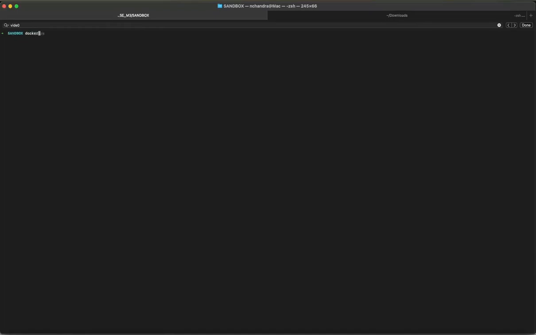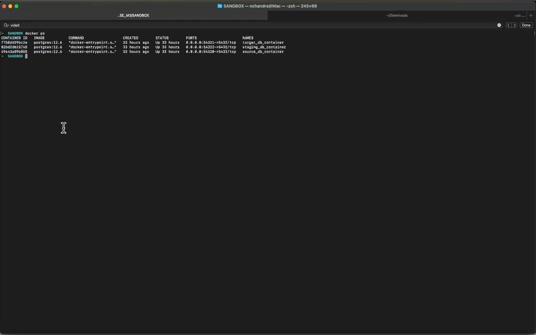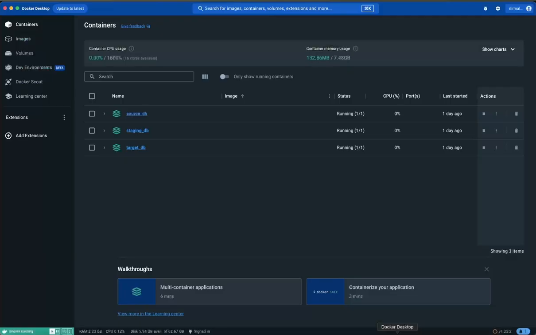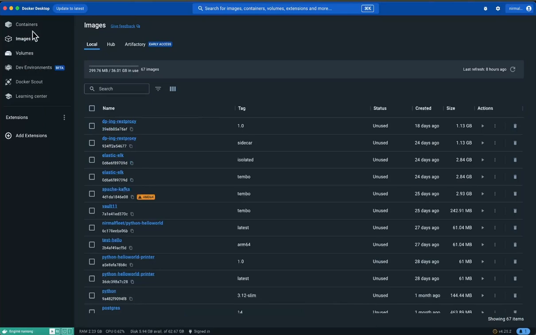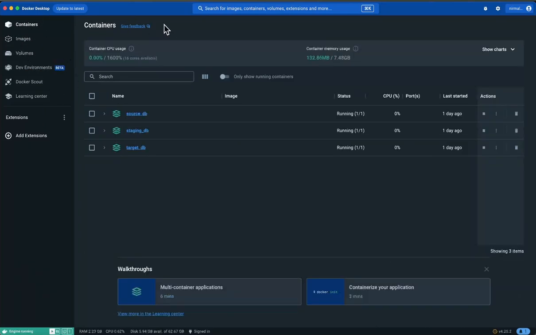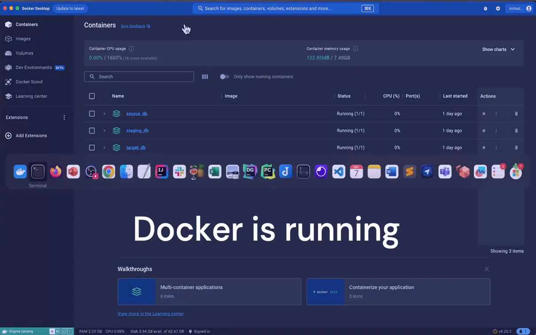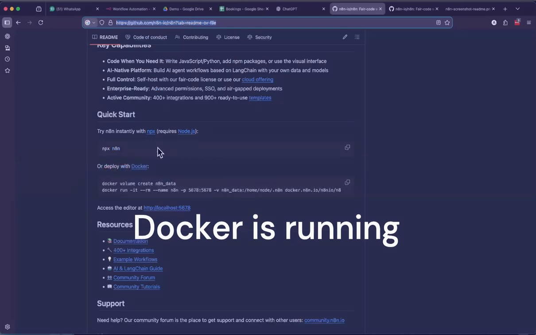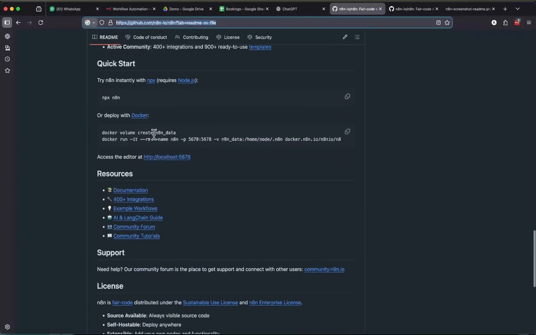Here if you type docker ps, if this is showing this, then Docker Desktop is running. Okay, and here you see a desktop symbol. You can even type docker and this will bring up your Docker thing. You see the images. That means what I'm showing is that here you have Docker Desktop. If you don't have it, just install Docker Desktop. As soon as you install, you can follow these instructions here and just run the command.